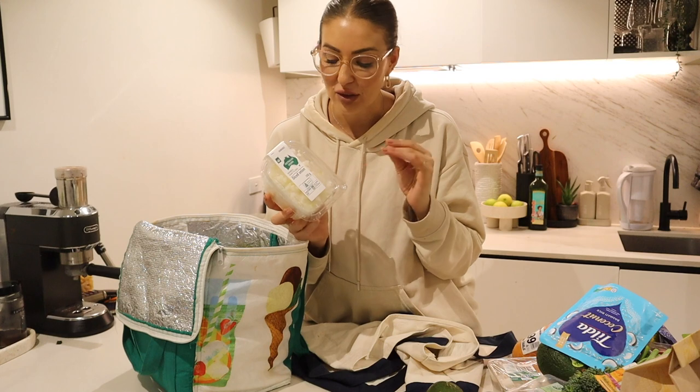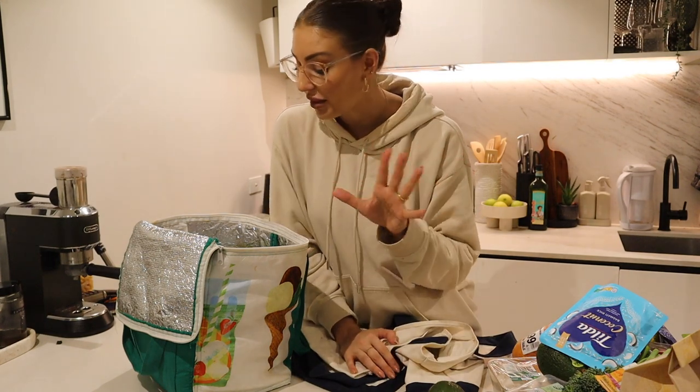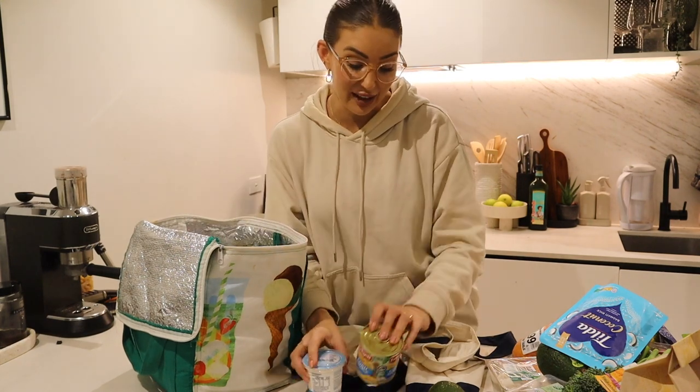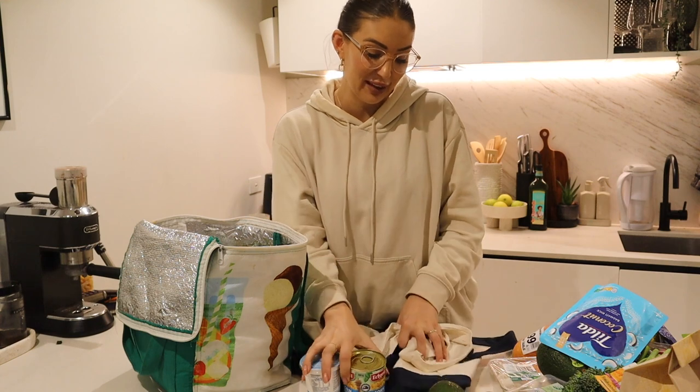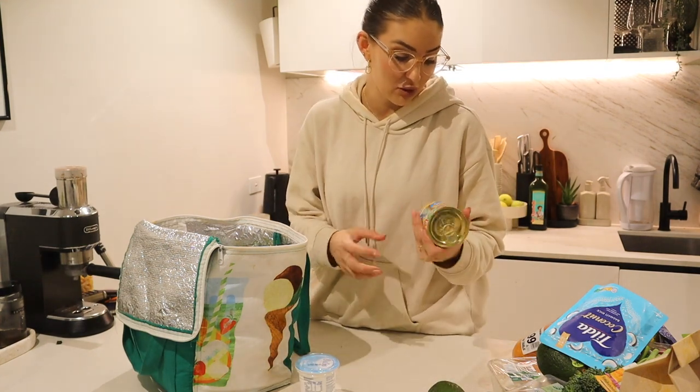I've also been buying, this is so lazy, but it's so handy to just throw into stuff. It's pre-chopped onions, because sometimes I'll use them in breakfast, the stir fry, on the nachos, whatever. And it's just so easy that they're already cut up. I know I really could just cut them up myself, but as per everybody on earth, I hate cutting onions. Literally the pain that you go through when they're making your eyes water is not worth it. So that's one of my new little convenience products.